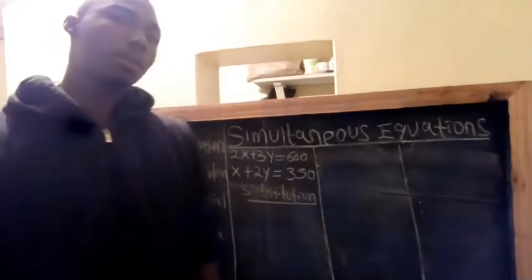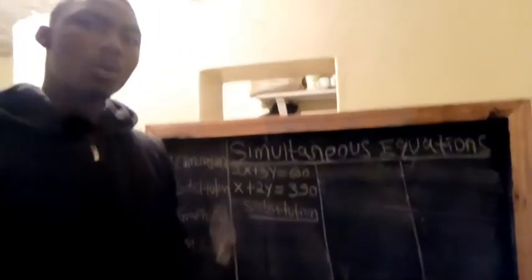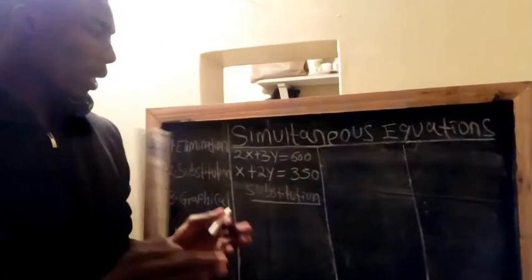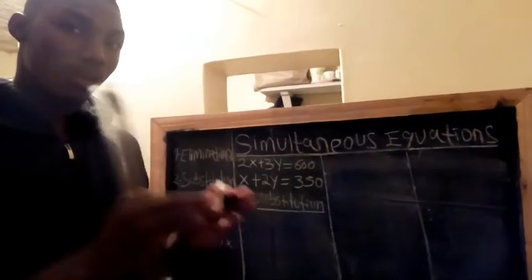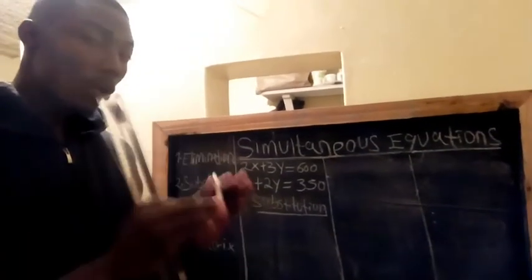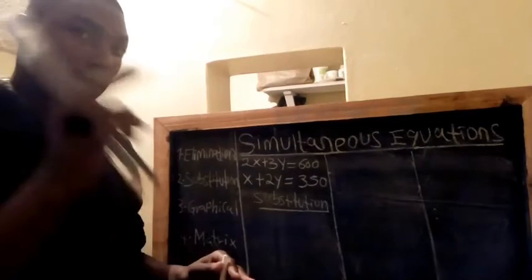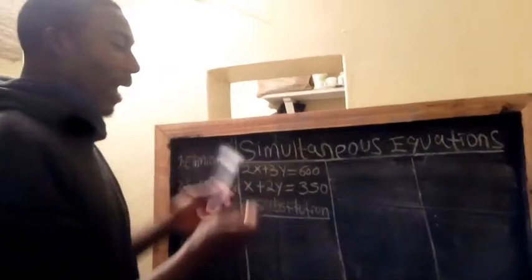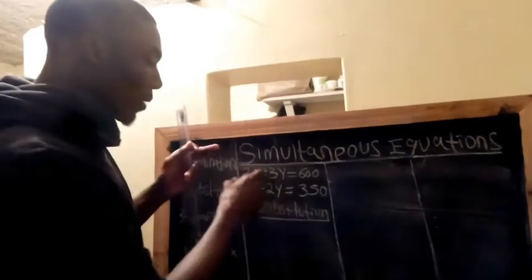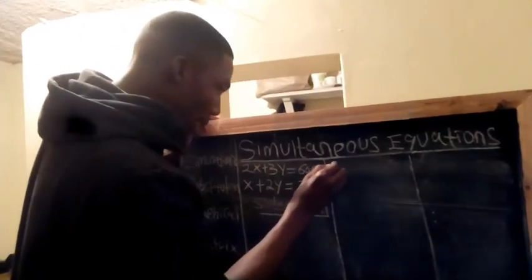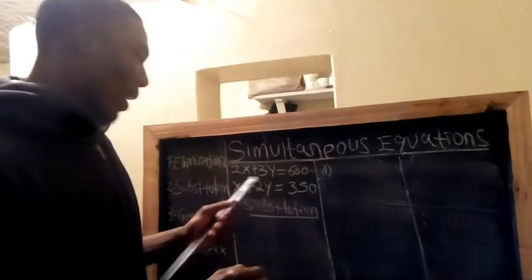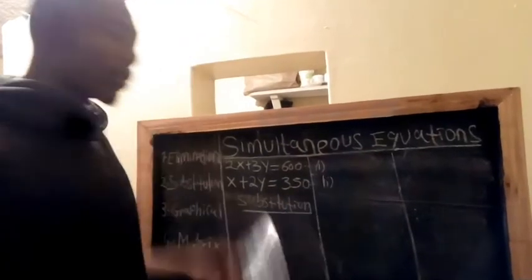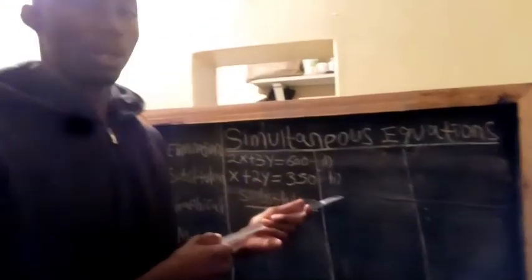So this is how we start. The first thing unafaa kufanya under this substitution method, you should decide on which unknown you want to make the subject of the formula. Remember, we have two unknowns, that is x and y. So the best way to do this, you come and name these equations. So this first equation, you use this dotted and name it as Roman 1. And the second, use dotted points like this and name it as Roman 2. This Roman 1, this Roman 2.